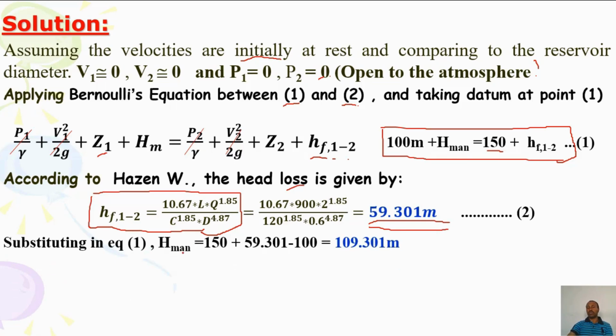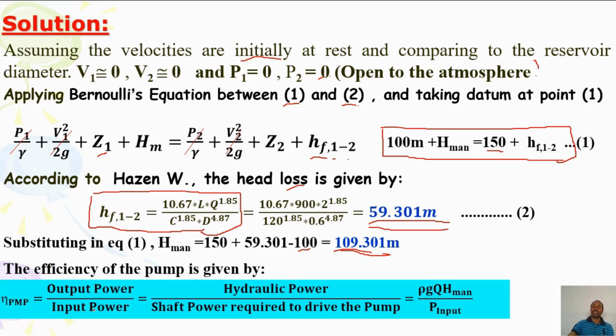Substituting in equation 1, we have 150 plus 59.301, which is HF, then you subtract 100. Then you get the manometric head available. The efficiency of the pump is given by this equation: the output power, which is the hydraulic power, divided by the input power, the shaft power required to drive the pump. The hydraulic power is rho g Q H manometric. So this is a general equation. You have to keep in mind this equation.